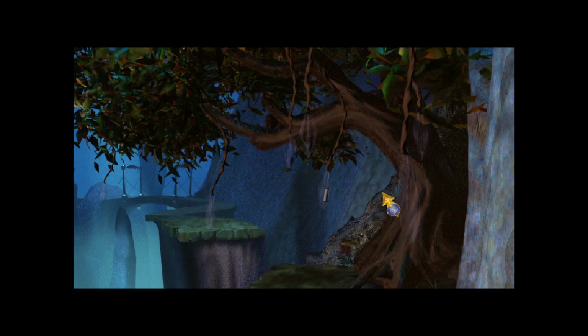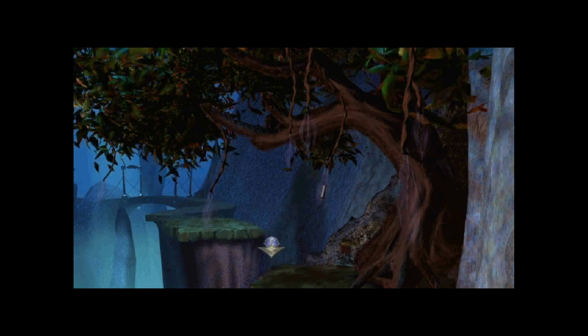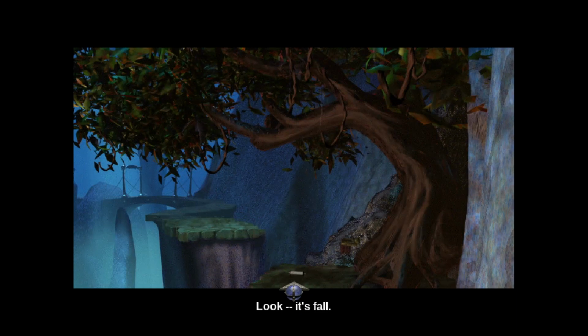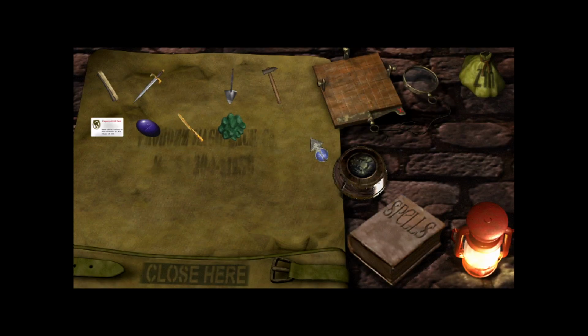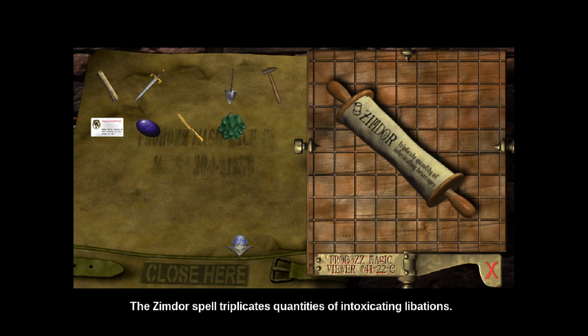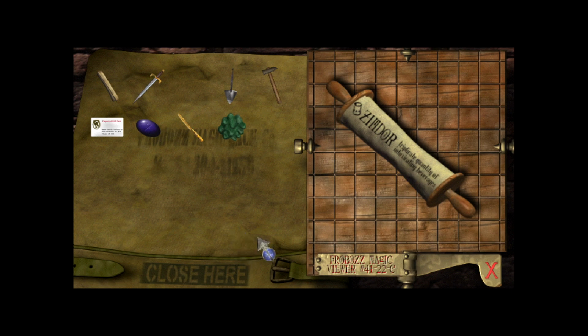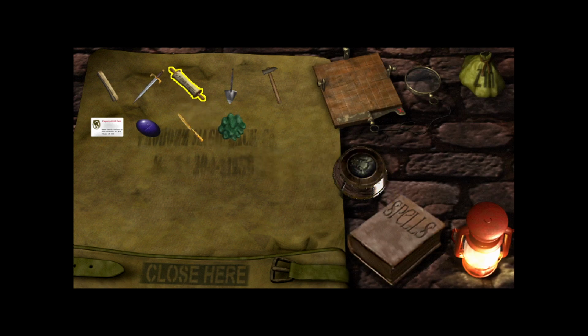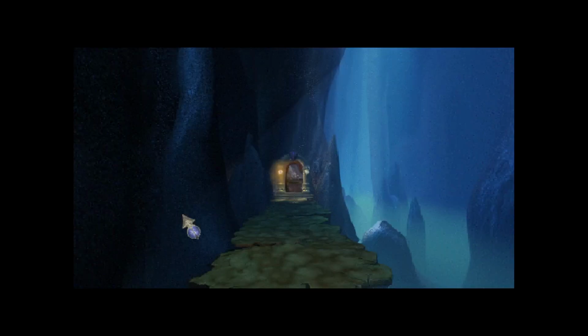Here we go. It does its thing and we get the spell. The Zimdor spell triplicates quantities of intoxicating libations. The Frobaz Magic Alcoholic Beverage Company had it regulated, so it can't be nustoed into your spellbook. Well, I think we know just where we want to use that. We need to go back into here.